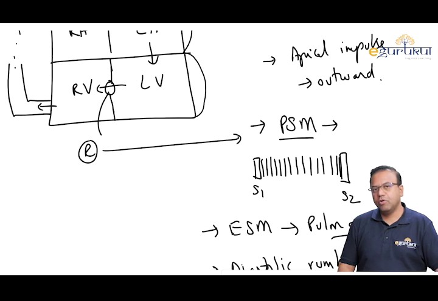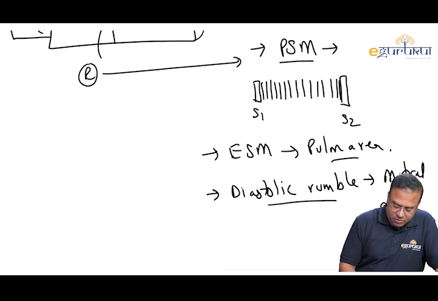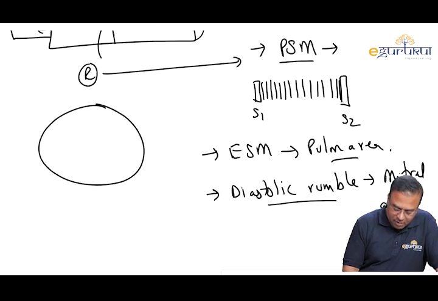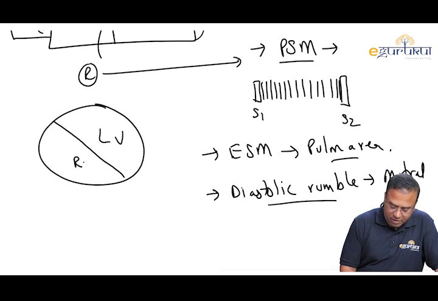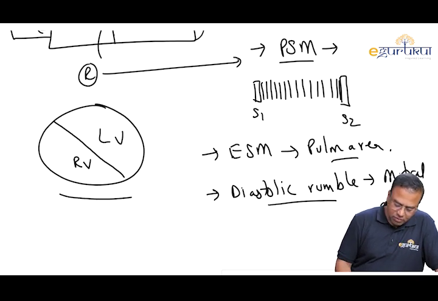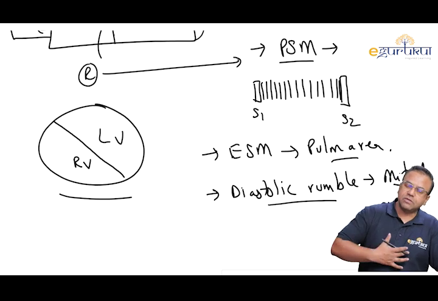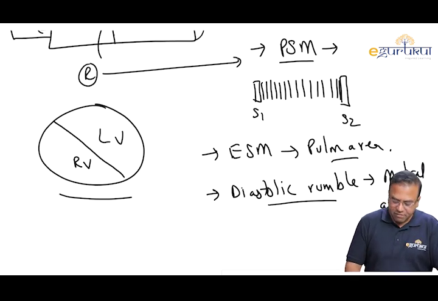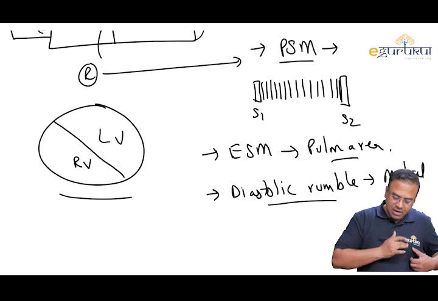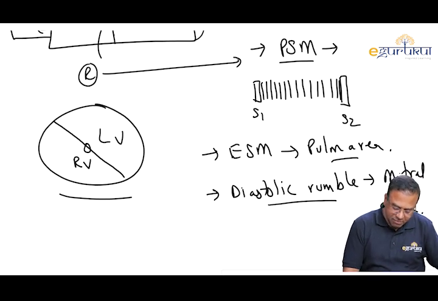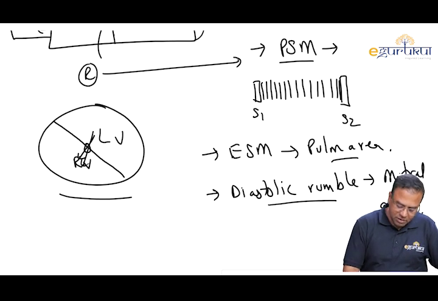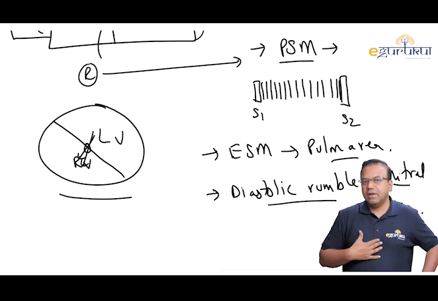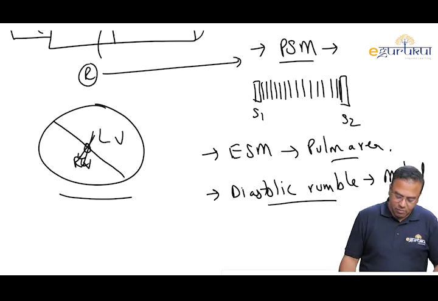Now, why is it in the left lower parasternal area? Because when you look at the ventricles in cross section from above, you see the left ventricle and the right ventricle. If this is the sternum, the right ventricle is just behind the sternum, and the left ventricle is slightly more posterior. If there's an orifice, the LV pressure jets across to the front, and as it moves forward, this creates a huge turbulence in the front. So in the left parasternal area, the murmurs are going to be pretty loud.